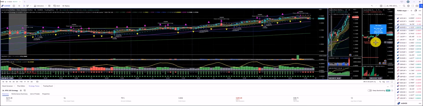Aussie dollar, New Zealand dollar, we also have a price target to the downside at 0.54483. Price action above the dragon and pretty much stayed above the dragon the entire time. We had some flows on the tactical picture with a little bit of chop, with a profit of $619.